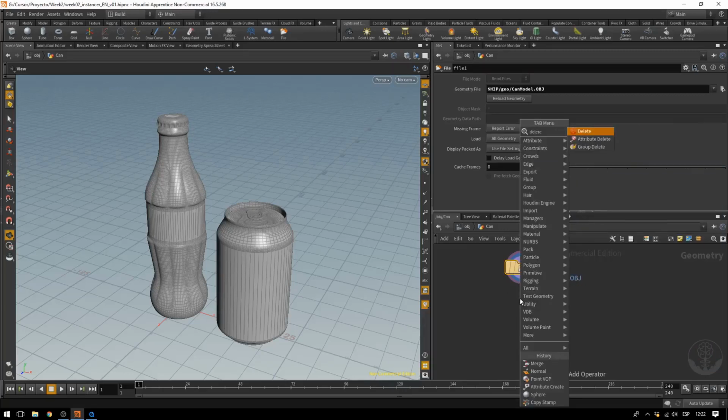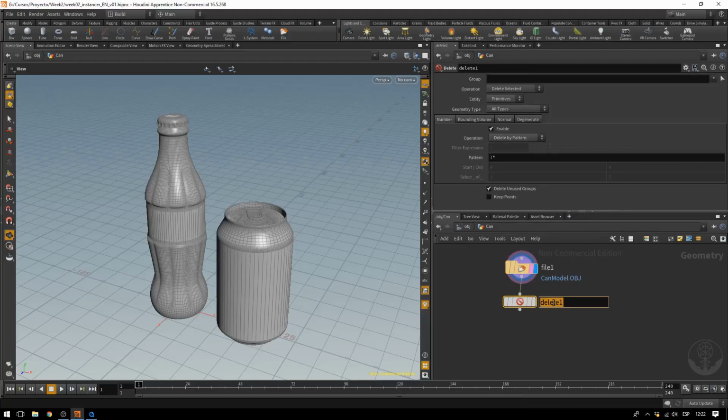Let's create a delete node. Let's delete the bottle, put the flags over it, and in this guy we can see the operation, delete selected and non-selected. For now, let's keep the entity type in primitives.